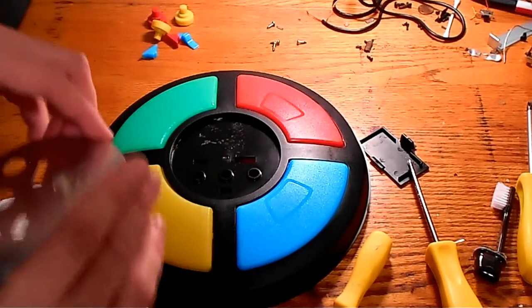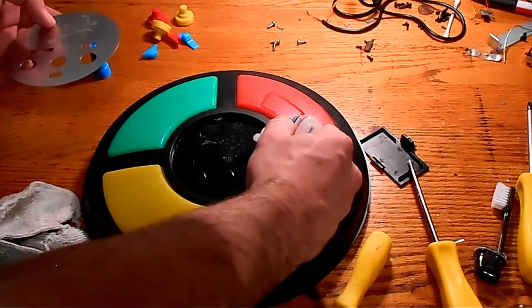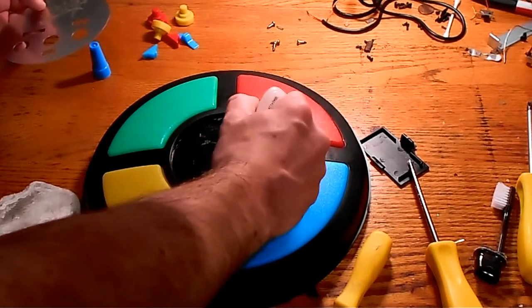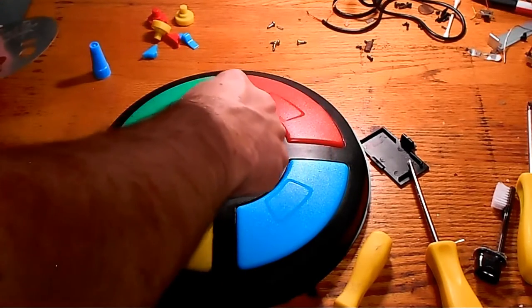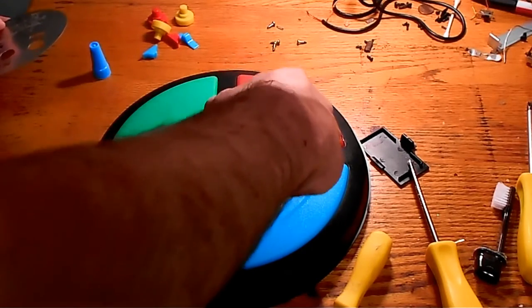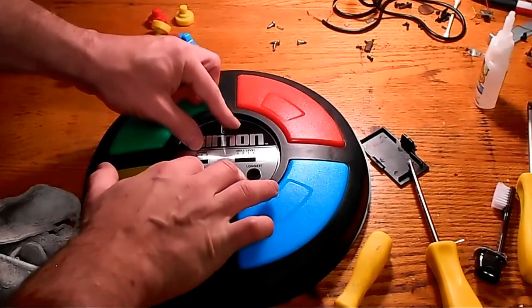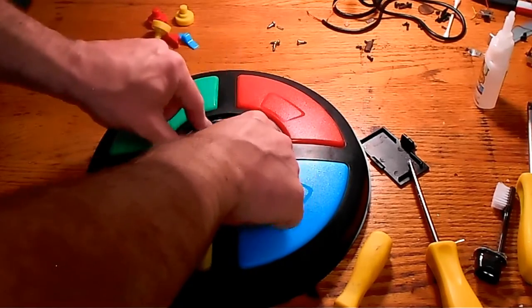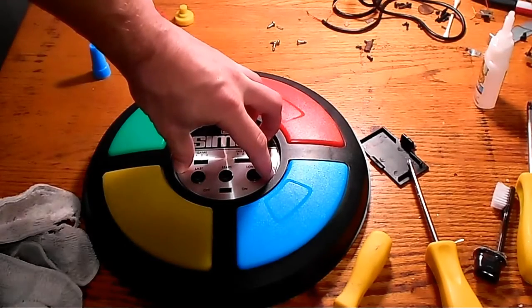Nice and shiny. Let's put some glue on it. Some nice super glue. I'll just put it right on the board itself. Why not? There you go. No. Come on. Back on. Beautiful. I'll hold it there for a little while, make sure it stays.